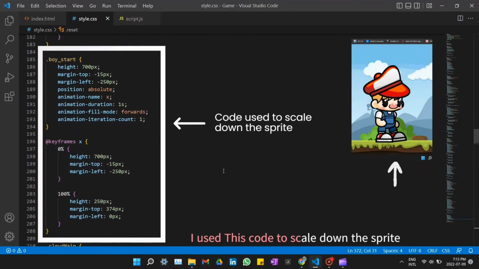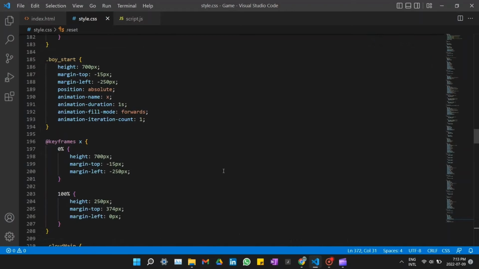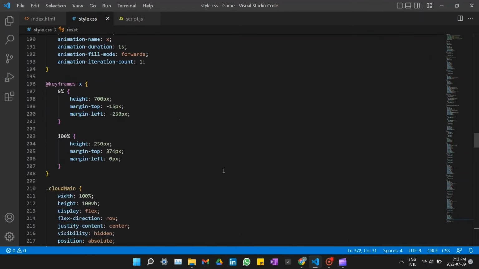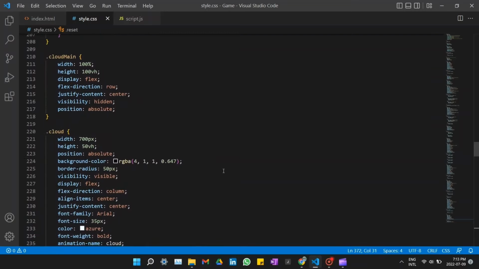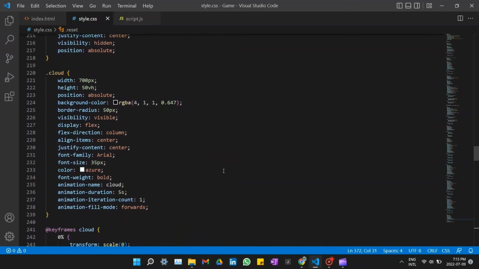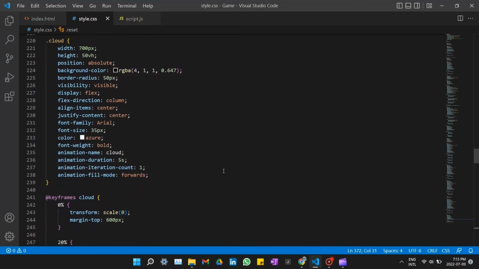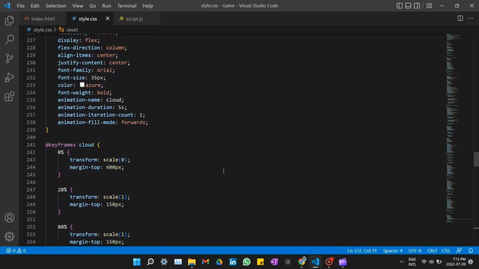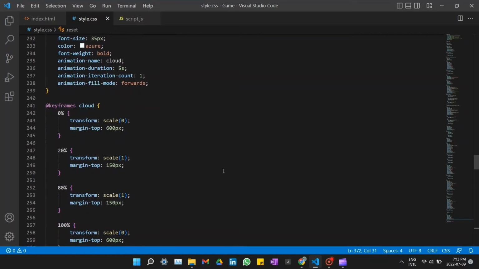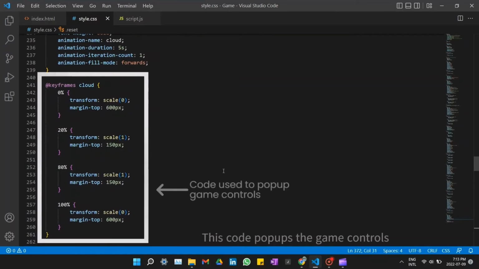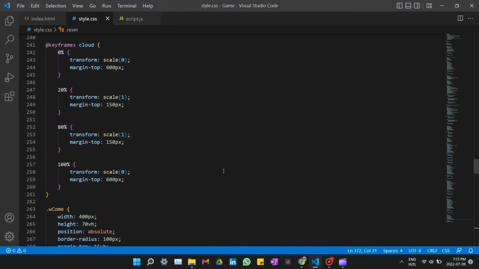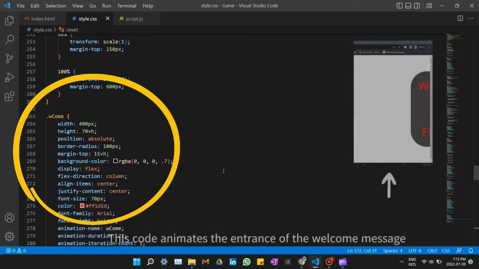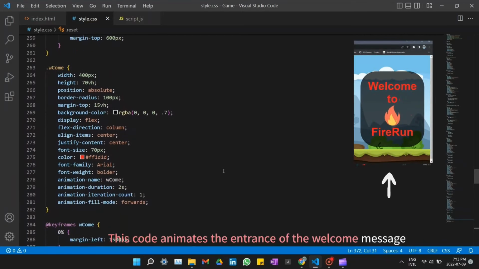I use this code to scale down the sprite. This code pops up the game controls. This code animates the entrance of the welcome message.